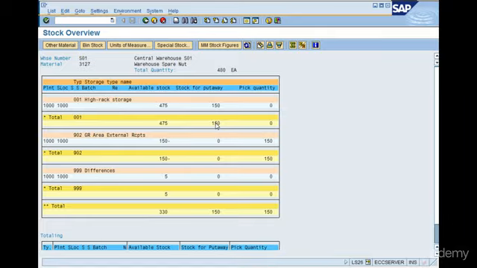So once we confirm the transfer order, you would see that this 150 would come in the put away or the actual designated bin as per the transfer order, and this stock would go up. This stock would still remain as minus 150 because at an IM level we haven't yet posted the goods receipt. So after TO confirmation, we need to do a post goods receipt in the inbound delivery, which would create a material document for 150 quantity. This material document will increase the stock at the IM level, and then this would get nullified, or this would turn to 0. So let us see this in the system.